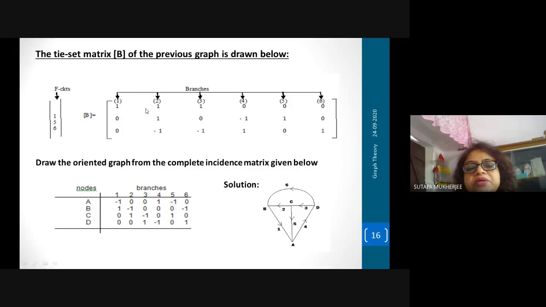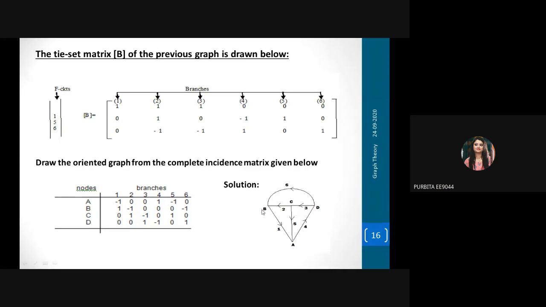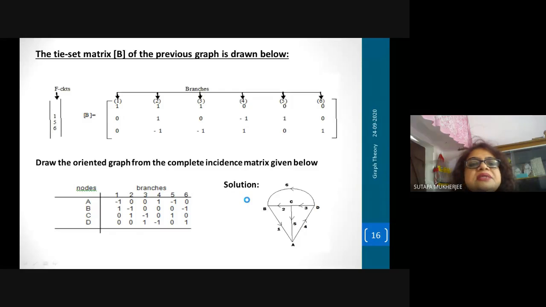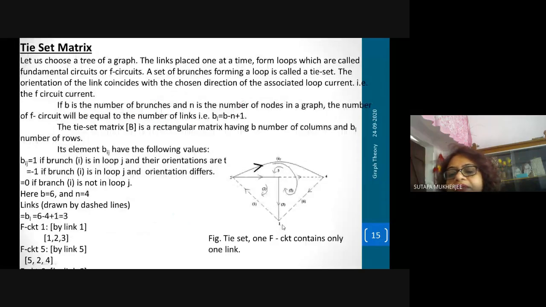You will be able to, first you have to consider a particular tree, right? Yes ma'am. That's it. Yeah, this is tie-set. Okay. First of all, you have to consider a particular tree. This is a tree having the branches 3, 2, 4, and 3 to 4. Yes ma'am. And if you consider, these are all the twigs, right? 3 to 4 are the twigs. And what will be the links?